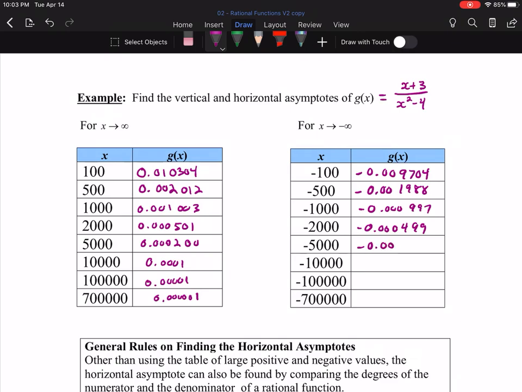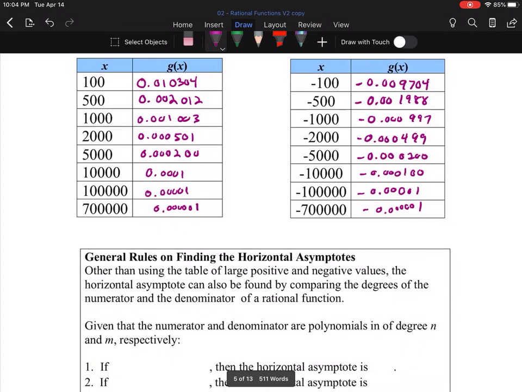And these values just keep getting smaller and smaller and smaller. And we're not going to build these tables. We're hopefully going to be way better than that, where we know what would happen if we subbed in these big numbers. The degree of the numerator and the denominator is going to tell us what's going to happen here as we sub in these bigger and bigger numbers. And we've already got one of our degree rules already.